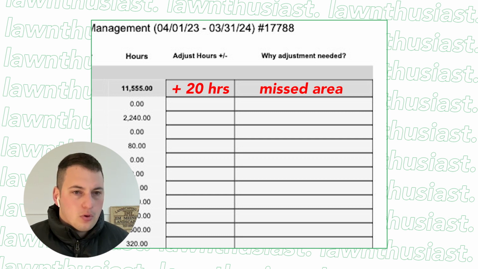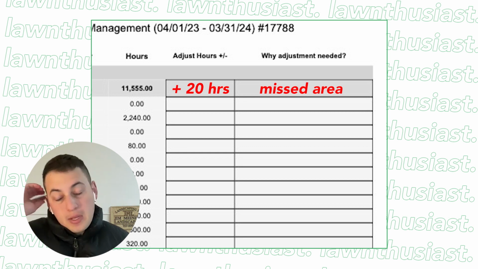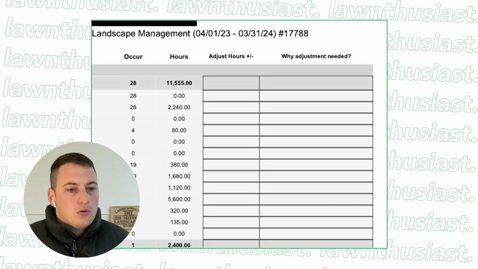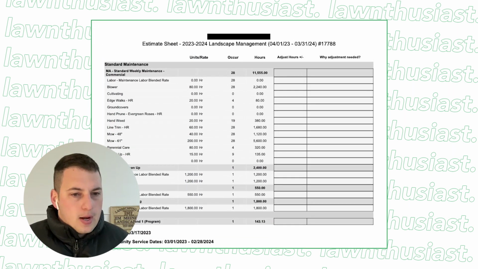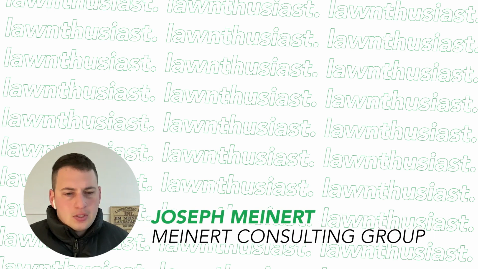So they can go through, fill this all out, and then that can get handed off to the account manager. The account manager may do a change order to update those hours immediately, to give the crews and the schedulers the right amount of hours, or when they go to do their renewal, they can make sure to reference this and adjust the hours to what they need to be. So that's one of a lot of really creative ways you can use the layouts in Aspire.